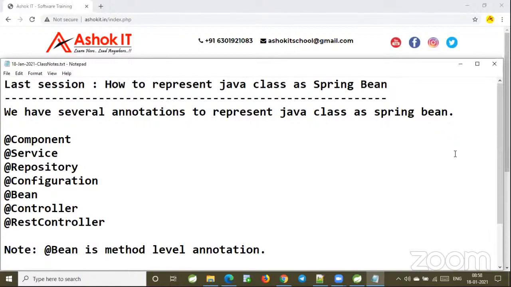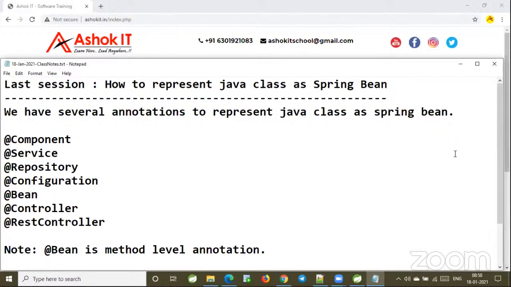The Java class which contains the @Configuration annotation will be considered as a configuration class. Inside the configuration class, we are going to customize the object creation. We are going to write the configurations that are required for our application development.